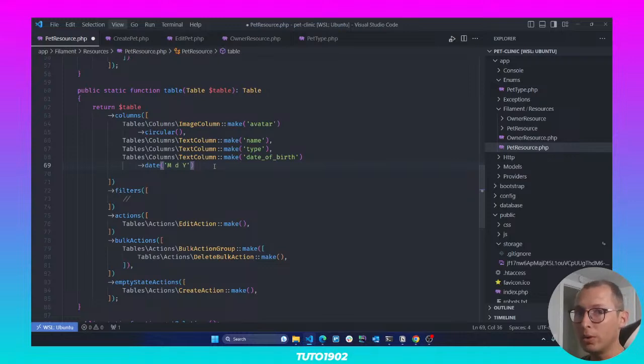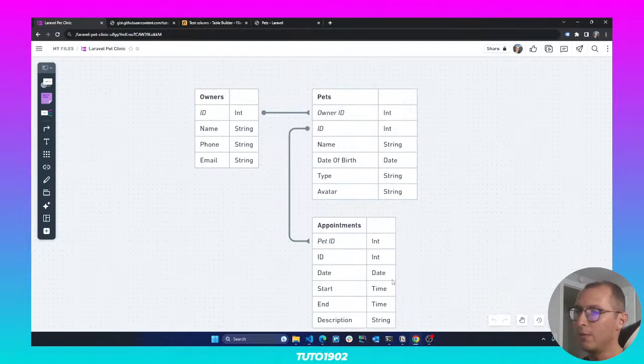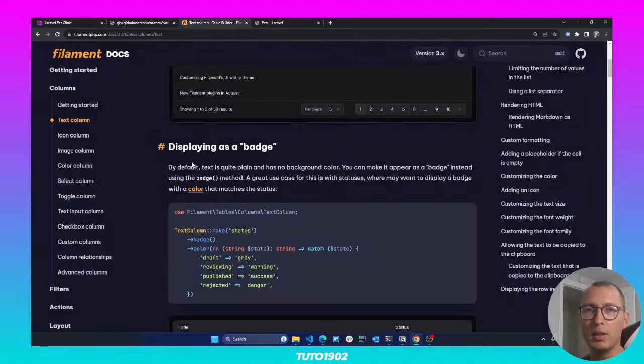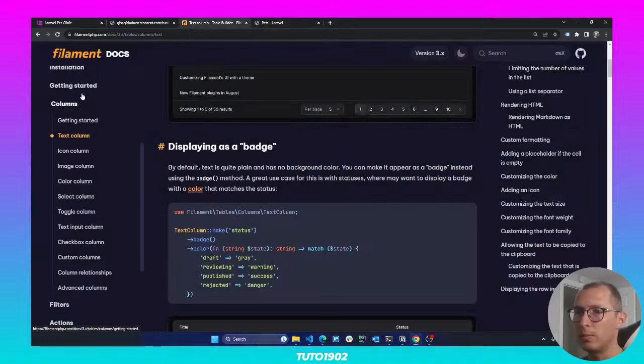By default, none of your users can log in to the admin panel. You have to follow the documentation. Let me show you where that is. You have to give access to your users in order for them to be able to log in to your admin panel.